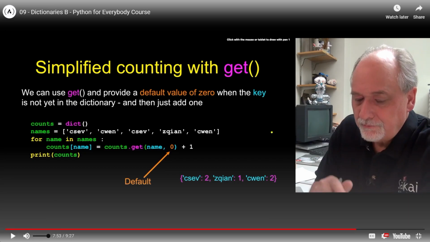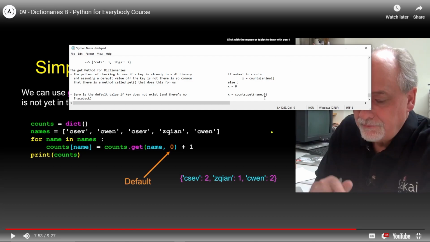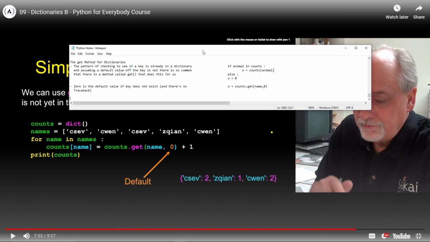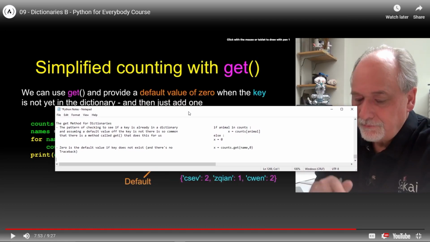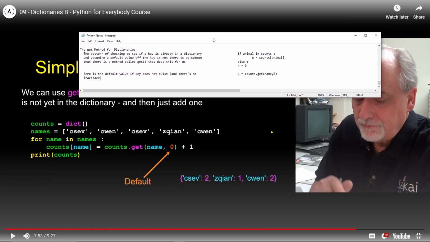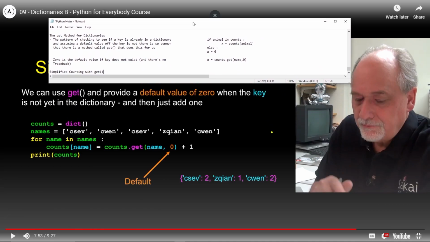So let's type this down. What did it say? Simplified counting with the get method.